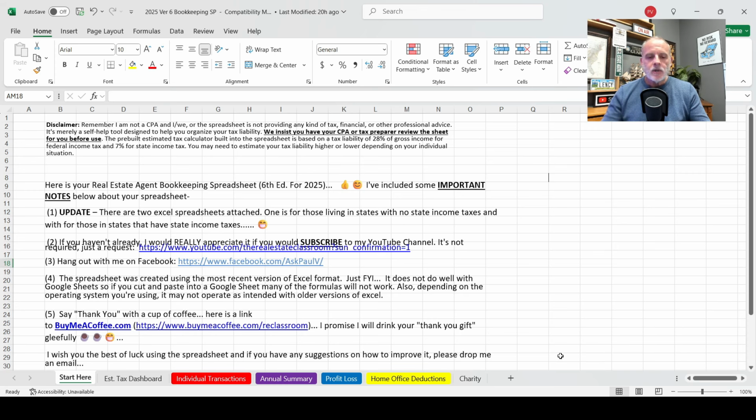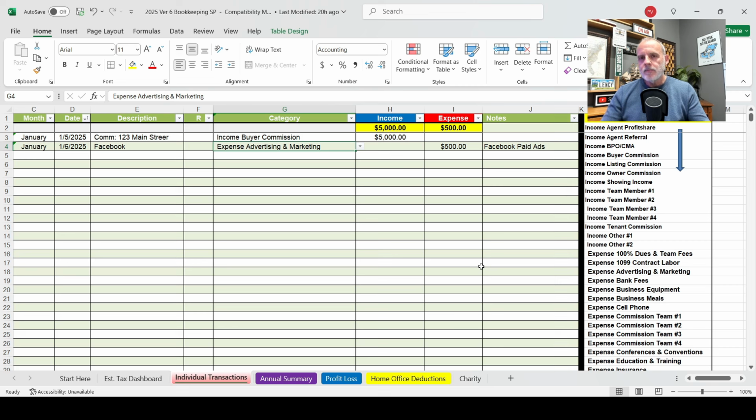Now, the second worksheet I want to talk about is the individual transactions sheet right here. This was one of the main requests that I had from you folks, and that is more of a checkbook register type entry. And that's what I've done here. It's very simple. If you look at the columns, you've got the month that the transaction happened, the date, the description of the transaction, and then the category in which we're going to do our accounting.